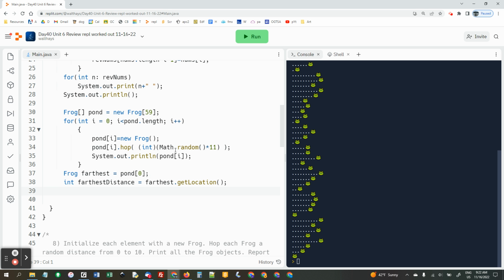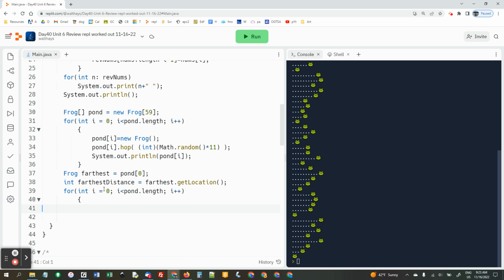And now we're going to go through the whole array. We'll just use this again. I just need a close curly bracket. So if pond i dot get location greater than farthest, this is farthest index, sorry, and I'm setting it to 0 because we already know the location.